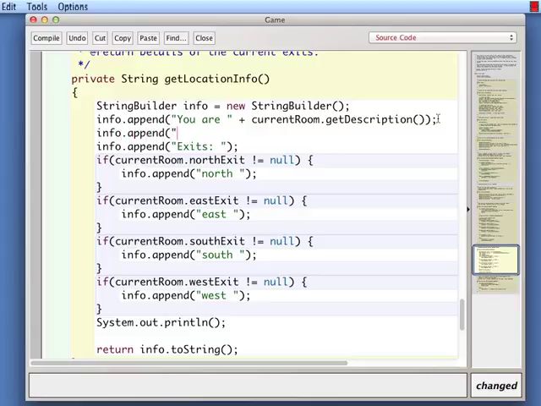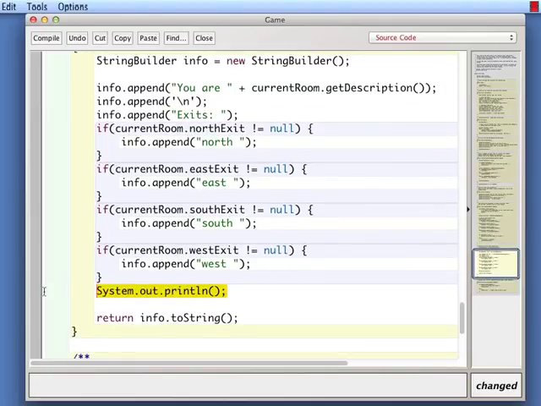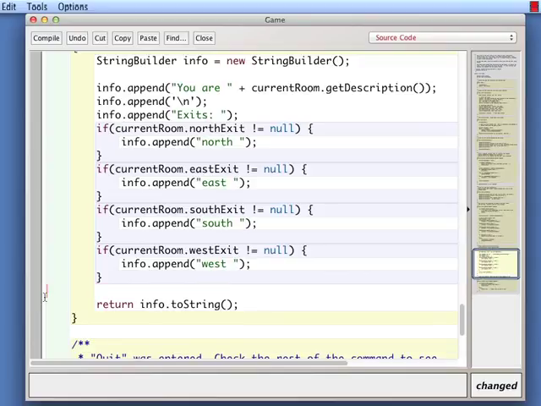We can either append a string containing a single new line character, or we can append a character literal. Character literals are written between single quotes rather than double quotes. You can read more about characters in one of the appendices. We won't actually append a trailing new line to the string being returned. If those parts of the program that are calling this method wish to print it with a new line on the end, they can do so themselves.